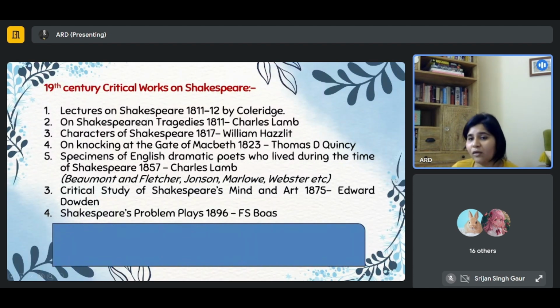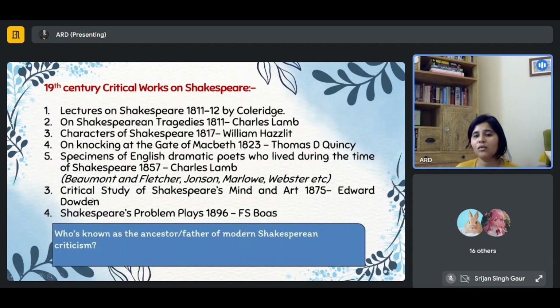And we know Edward Dowden because he classified Shakespeare's works into what was it? In the World, Out of the Depths, On the Heights, right? That is how he classified Shakespeare's works. And F.S. Boas is very important. Shakespeare's problem plays, and then in the beginning we saw that F.S. Boas also came up with pre-Shakespearean plays. So this question can also come: which of these is not a pre-Shakespearean play as classified by F.S. Boas? It will come, and mostly they make questions around these things.